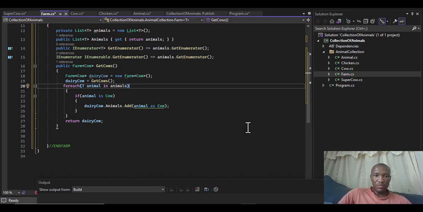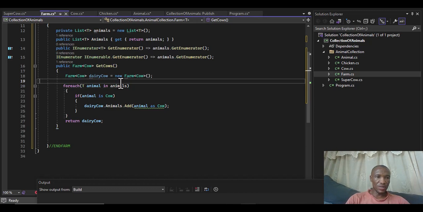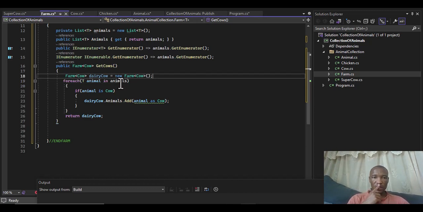Let me show you what it is that I want to do. Okay, let's just leave it here. Let's just get rid of this. I think I will find a way as to how to access the other methods. So all we are doing in here, we are running through a list of animals, and if that animal is a cow, then we are adding and then we are returning that.